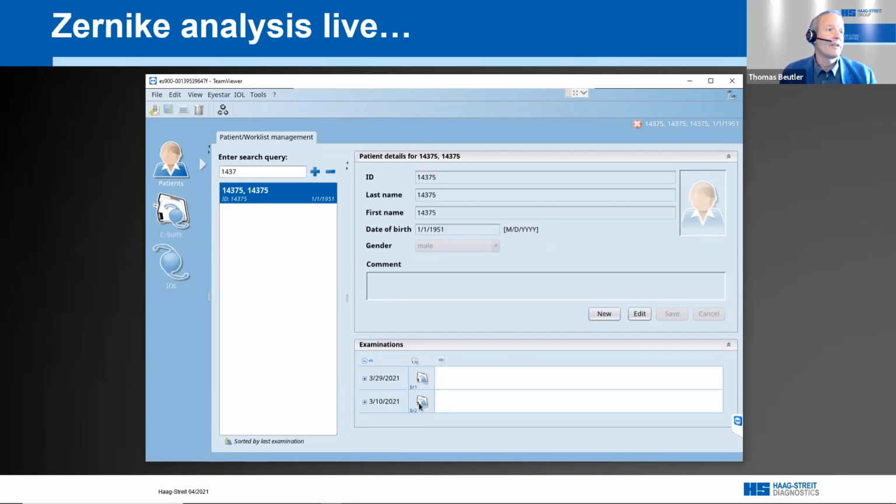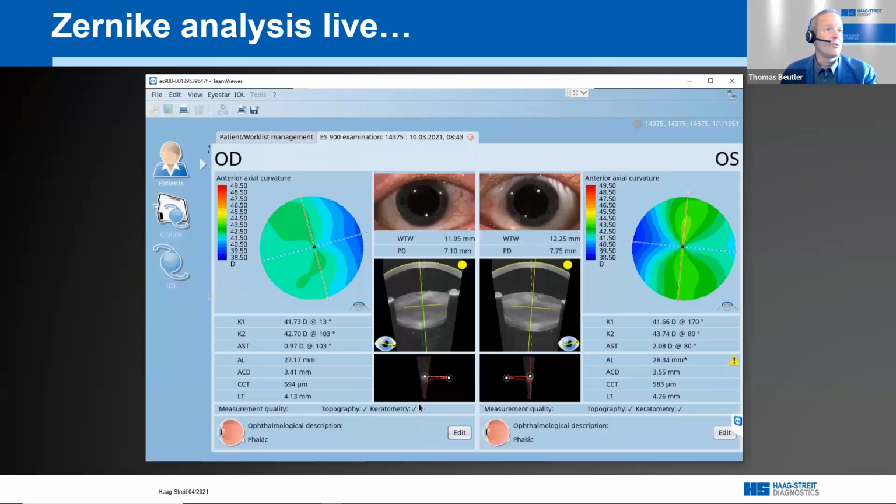Here, I just selected the patient. Let's have a look at it. I load it on the unit itself, so that's live. The unit is actually sitting in the office. Due to Corona, I'm hosting this session from my home office. And we have here a patient where we can see, looks pretty cool, at least on the left eye. Nice astigmatic case, some asymmetry here, but the lobes are pretty symmetrical. So let's have a little more detailed look at this.